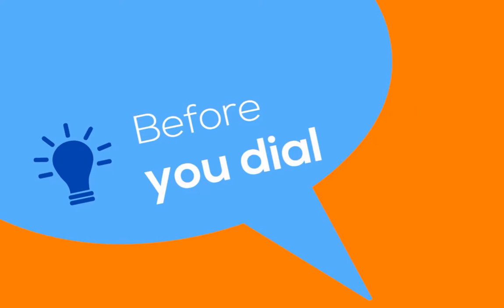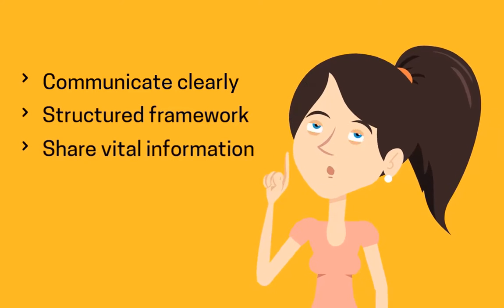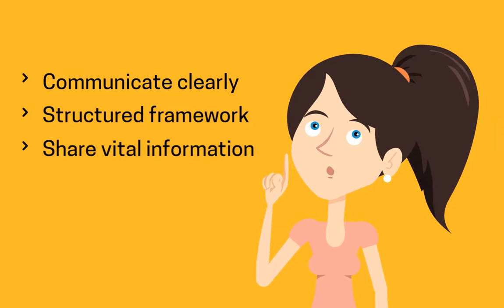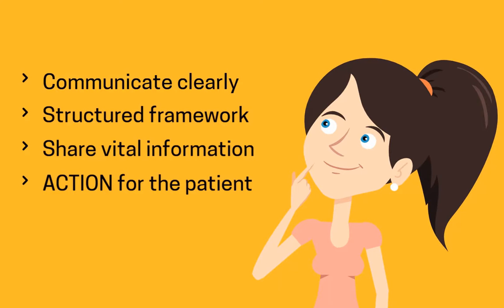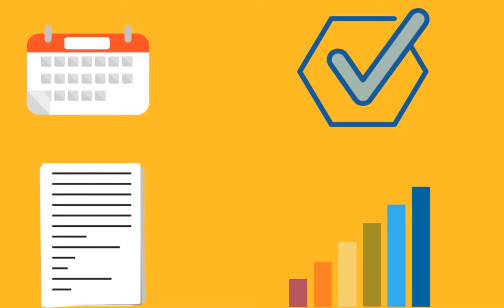But hang on a minute. For ISBAR to be used well, Amy needs to spend just a few minutes gathering some relevant information. Gathering this information means that Amy is going to be able to communicate clearly, using a structured framework to share vital information and get actions taken for her patient. So let's see what information Amy has gathered this time. 1. She knows the admitting diagnosis. 2. She's got the OBS chart with her. 3. She's checked the fluid balance and lab results, and she's aware of the medications chart. She's prepared, so let's listen to how that conversation goes this time.